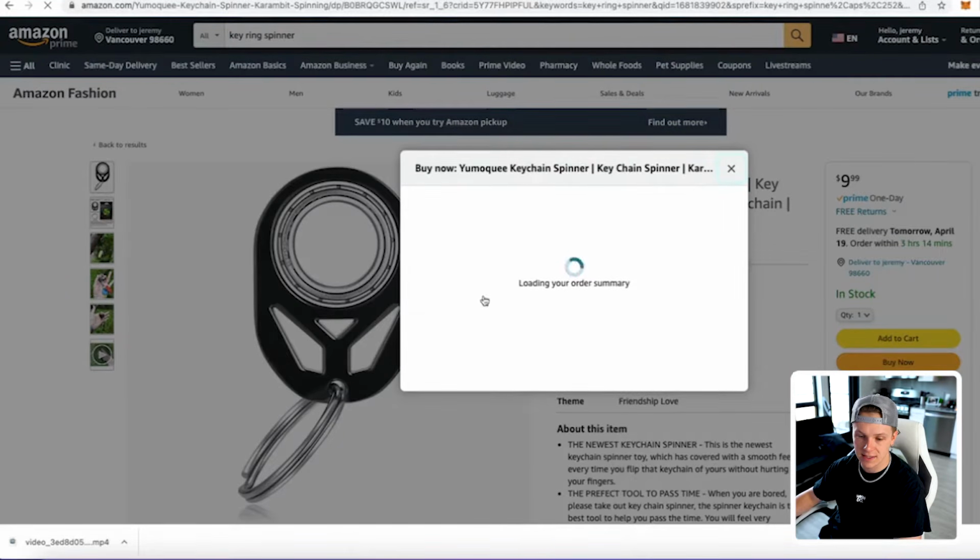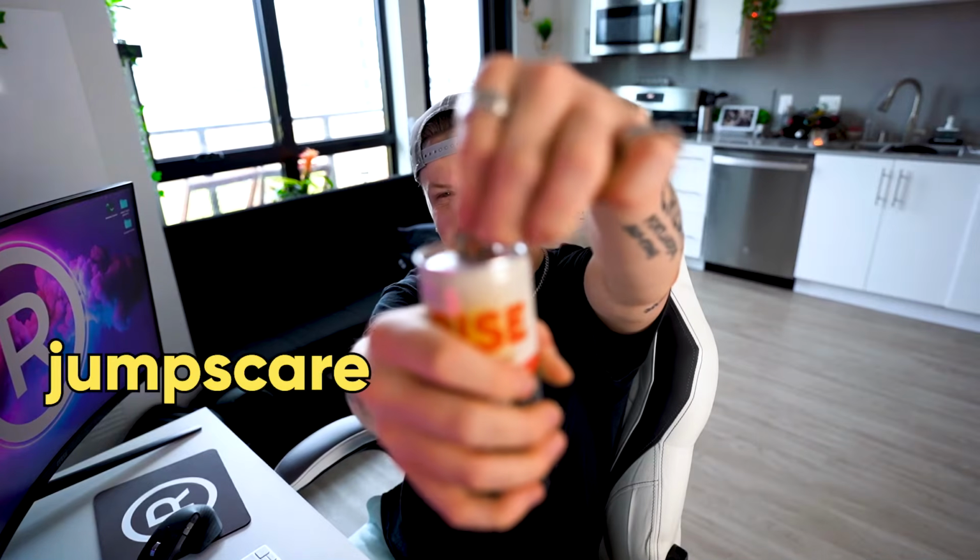So I'm just going to buy this ninja spinner, order it to my house, and essentially now I'm going to be able to have the key ring at my house so I can start taking my own pictures and my own videos for the website. So then once I go to market and put the website out and all that good stuff, it all looks super clean, it's all super custom, and it all looks branded. The next step is going to be to actually build the website, which I'm about to show you guys how to do in a very in-depth way. We're going to get this done quick, easy.